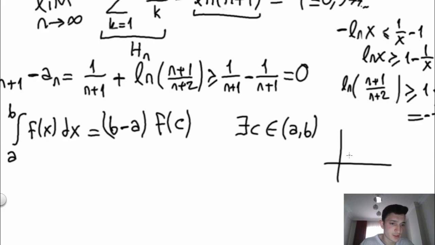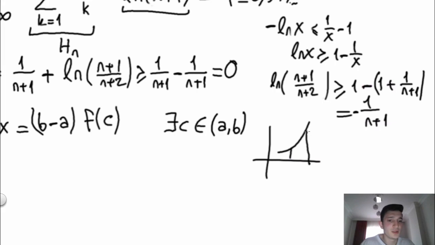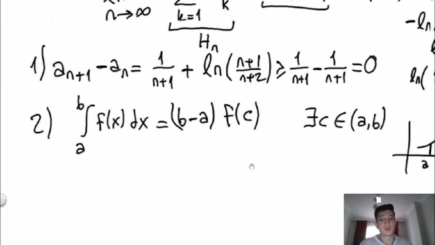Let's try to make sense of this. So for example, I have a function like this. It doesn't have to be increasing. I mean, any continuous function would work. So I have that, for example, the integral from a to b is just this area, right? Let's show it like this. It's very unprofessional, but it's just to see. There exists a perfect height, c, such that, for example, it's here, that if you take this height with the same width, these two areas are the same, okay? It makes sense. So this is what it's telling us.